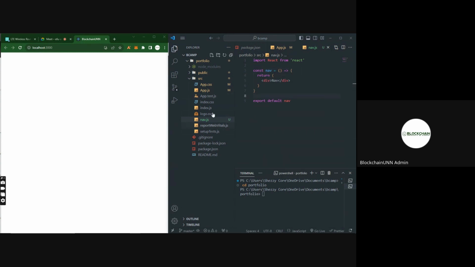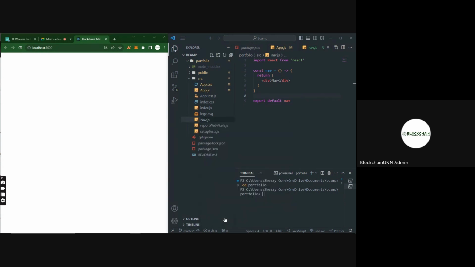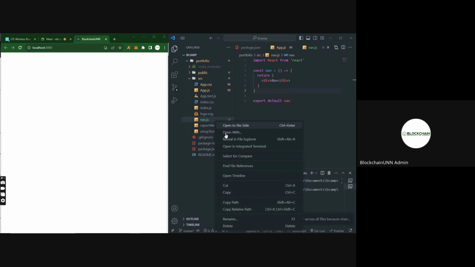Let me try this. Let's go to my app.js. Okay, rather I'll come back to this. I want to go straight to the point. So let me go back to nav.js.